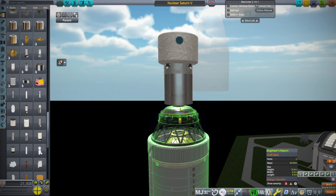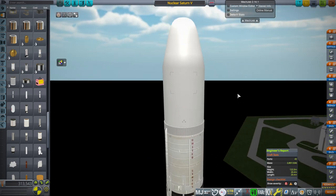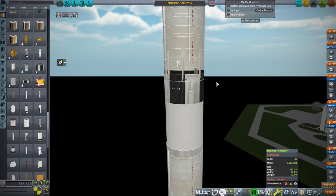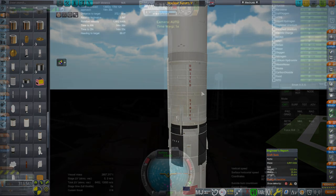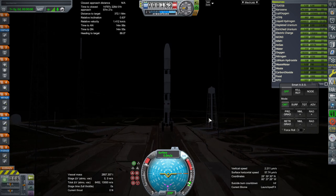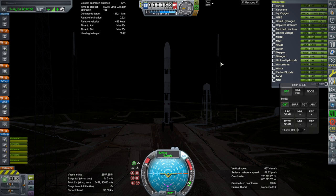The Saturn instrument unit also is sort of heavy compared to, let's say, modern stuff, though if we're talking about Saturn V, are we really talking about modern stuff? Not exactly. So anyway, we are all set up. Let's take it outside. Unfortunately, we are launching at nighttime. Also, it bears noting that the plumes on these engines will still be real plumes. Anyway, ignition. So no engine light effect, I don't think.